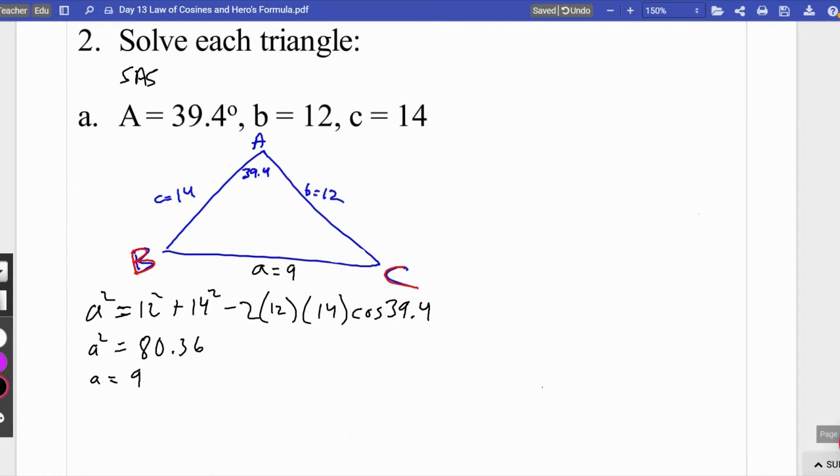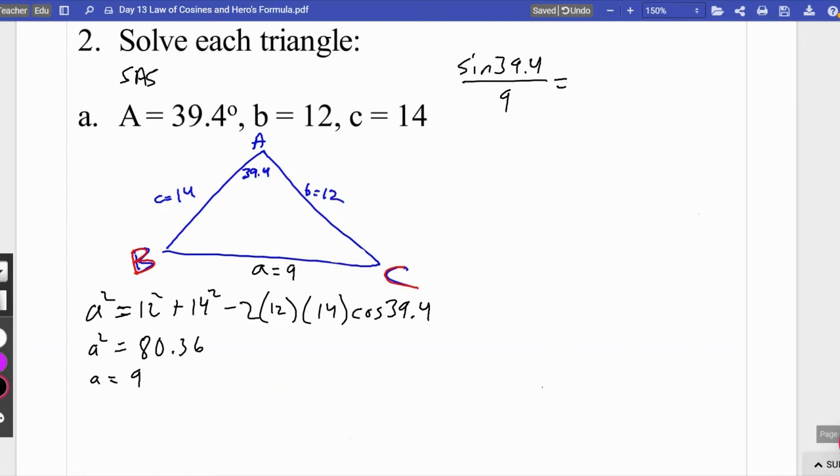So we're on our way to solving this triangle. We use law of cosines to figure out this missing side. We have all sides. Now we should pause. At any point, if you're solving a triangle, you should always look to see if you can use law of sines because it's just faster. So I see now that I can use law of sines because we have angle A and side A. So that's where we start. We say sine of my angle over its opposite side. And then we can choose which other side we want to find here.